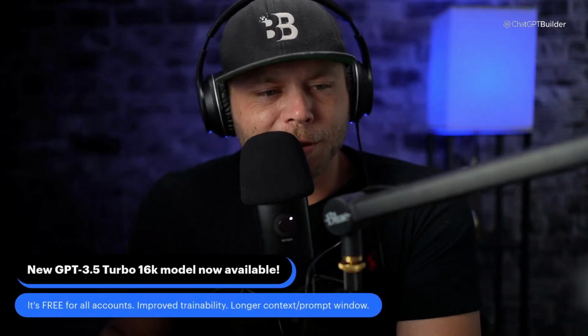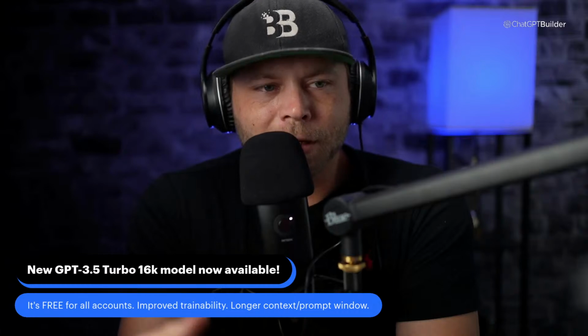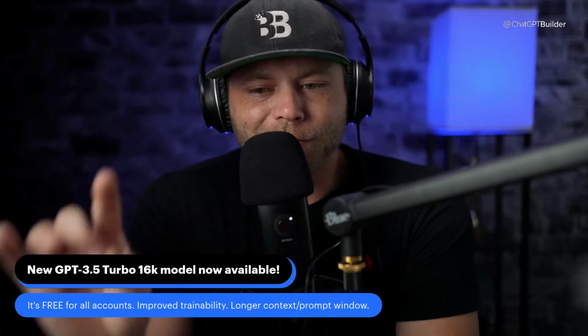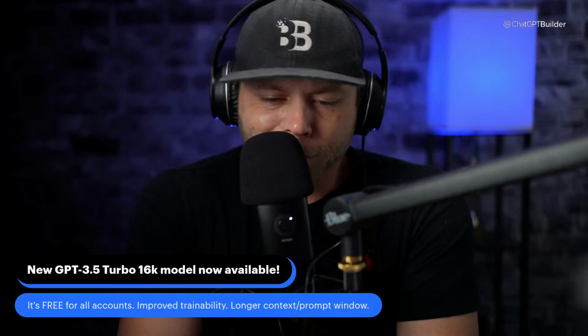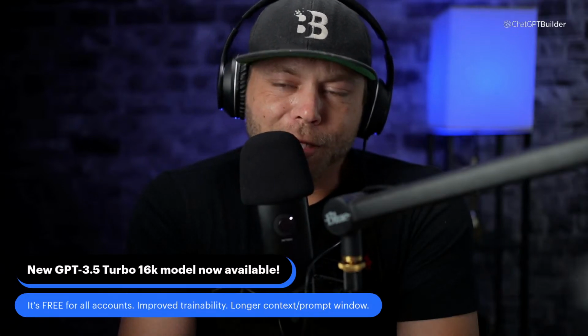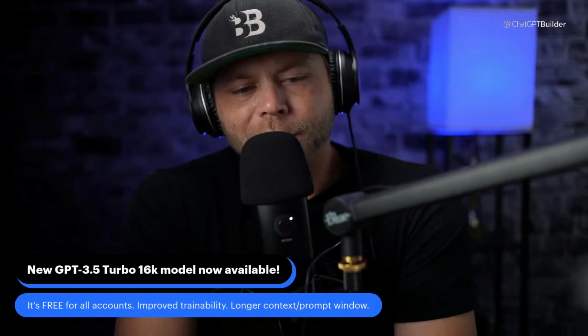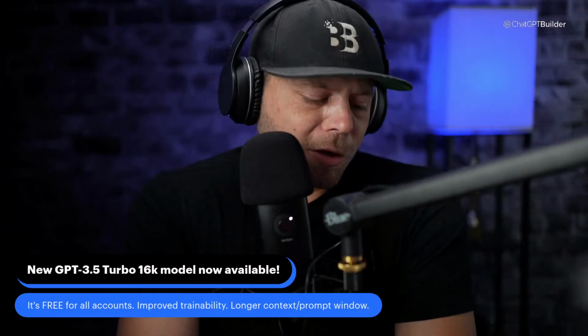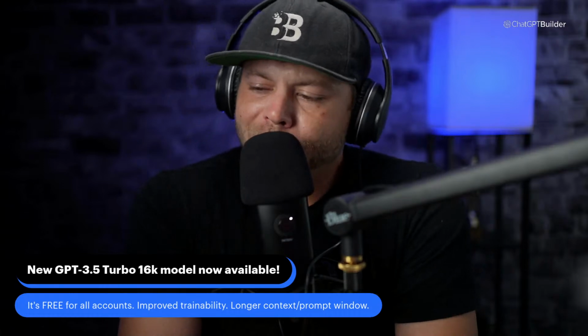Another quick note before we jump in is all new accounts and all accounts in general now have access to the most advanced models for free. We've got GPT 3.5 Turbo 16K. That is a huge context window, guys, now available for all of you and for every new account. Of course, we'll have the question, do you support GPT-4? The answer is yes, but we cannot provide that.